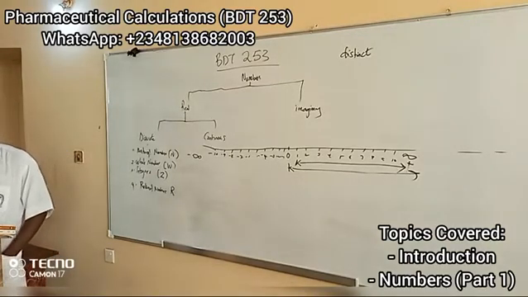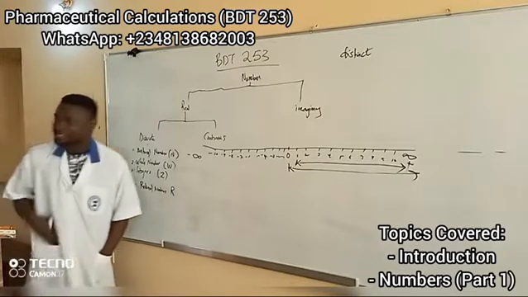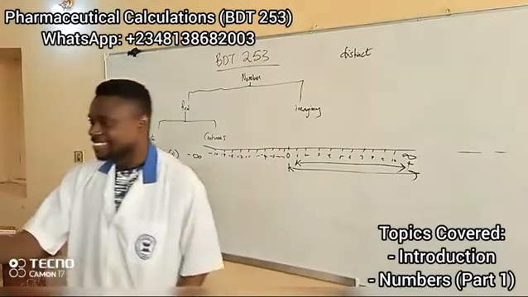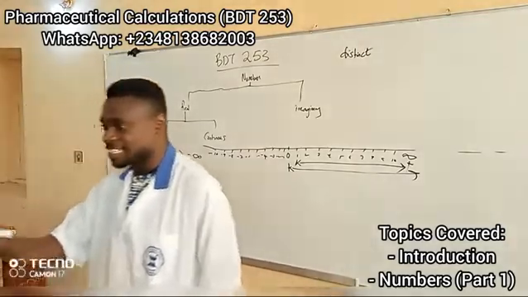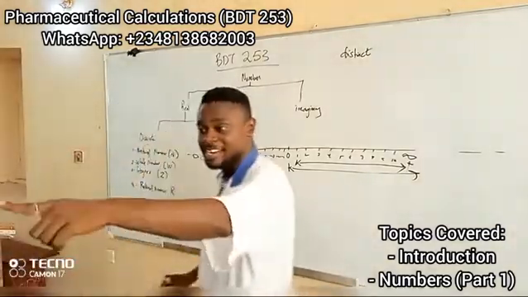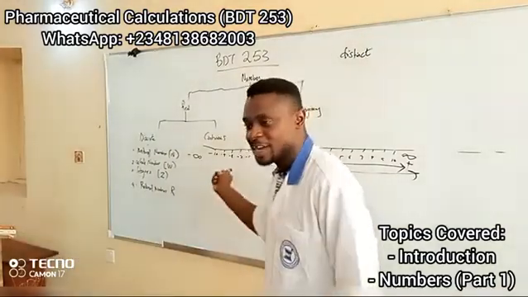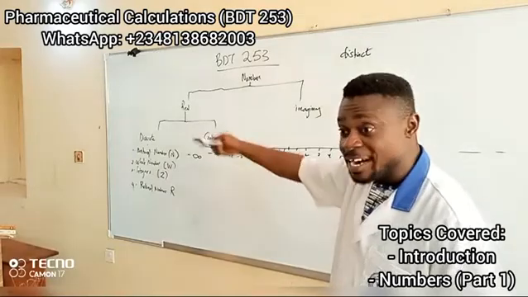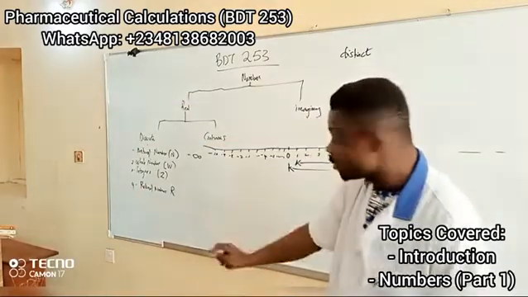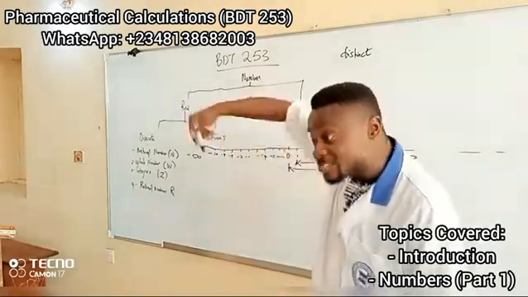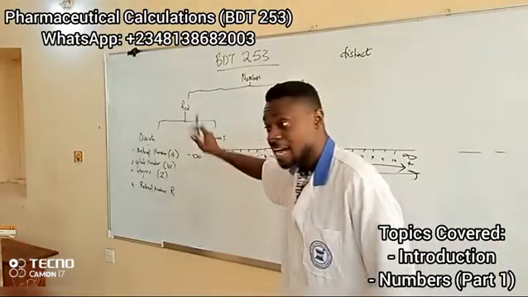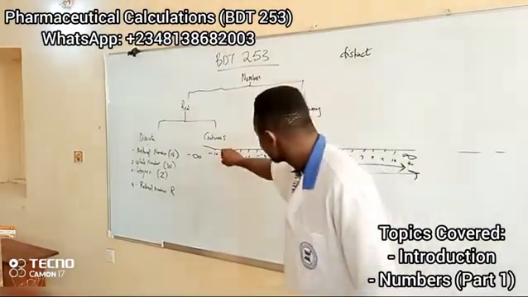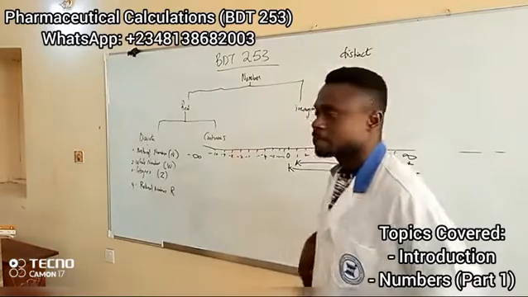Now let's talk about rational numbers. This is where fractions come in. In rational numbers, that's where fractions now come. So a rational number is here. Look at where rational numbers can exist. Even though they are discrete, they are still in between. That's why I said there are still discrete numbers in between. Are you with me? So fractions are here.